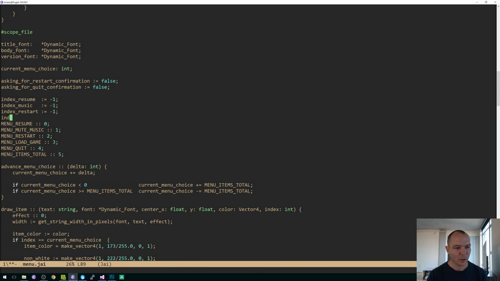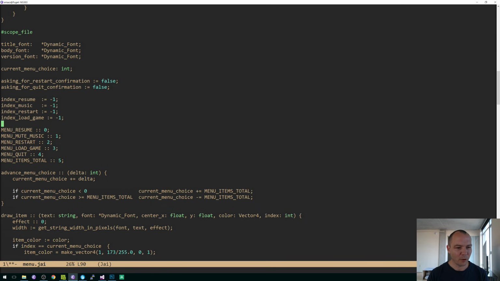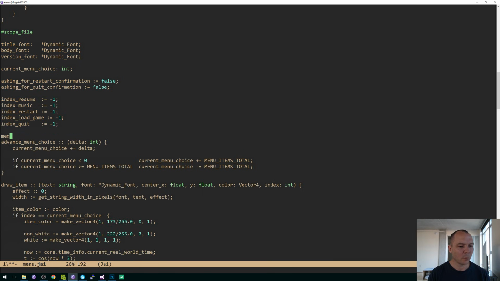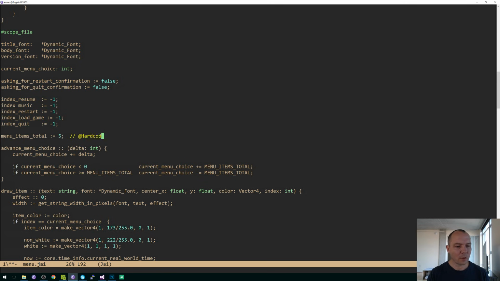I don't know. We might have to deal with some one-frame latency kind of issues to avoid that kind of issue, but we'll see. Do I have Notepad++? No, I don't know what that is. And menu items total, we'll initialize this to 5.